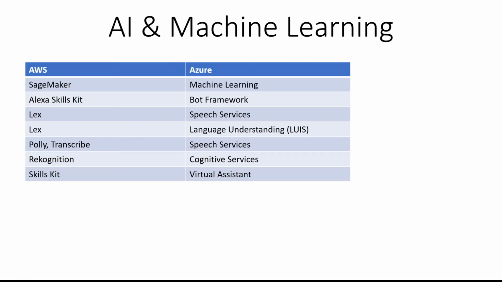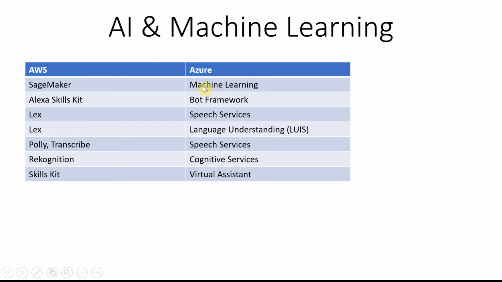Let's quickly touch upon the AI and machine learning side. On the machine learning side, Azure Machine Learning is a broader umbrella of all products put into one place. Here the broader umbrella is SageMaker. All the tools that we're talking about are more or less children of these broader products. I think it can do everything.